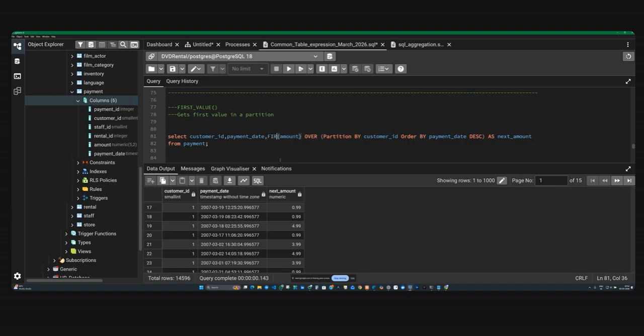First underscore value, over partition by customer ID, order by payment date, as first amount or first value. I'll put it on a label.